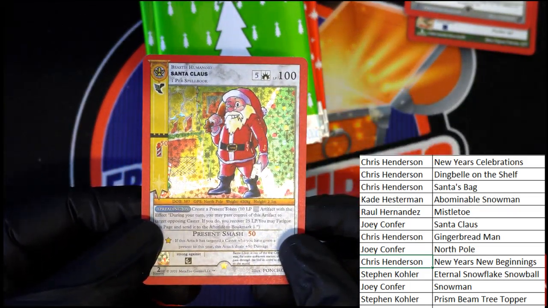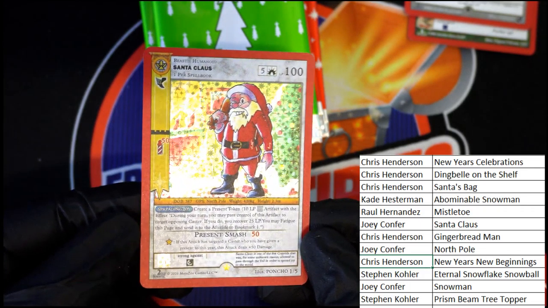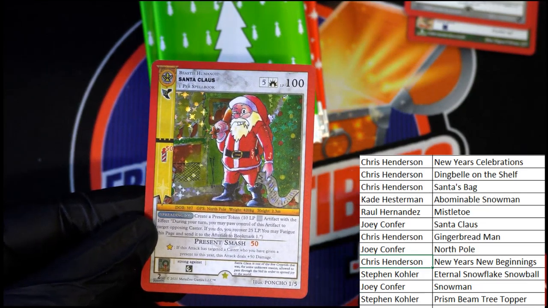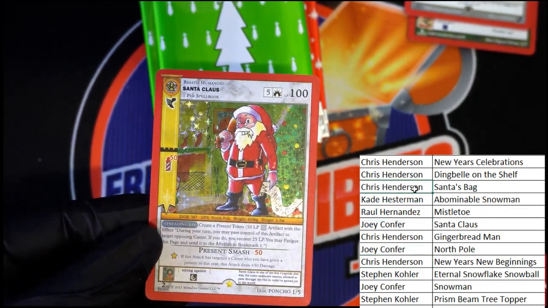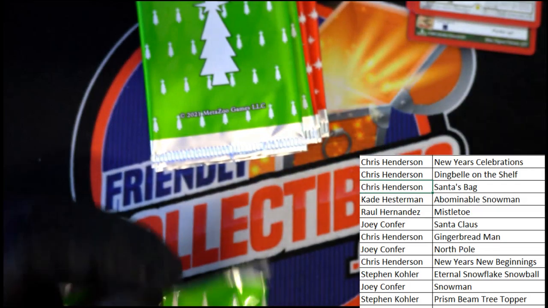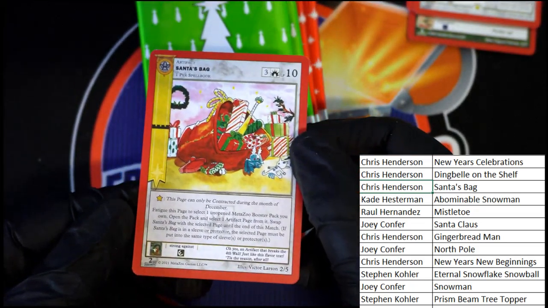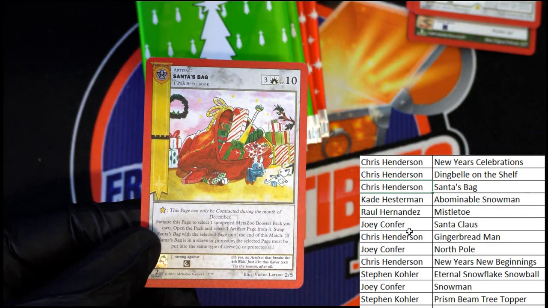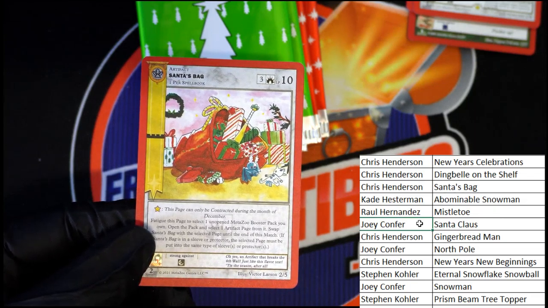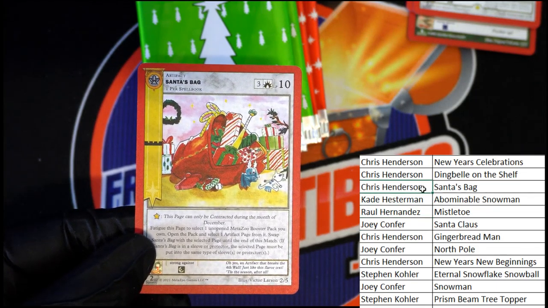Another full hollow, Santa Claus. Present smash. It's his move. That's his move. Nice. Santa's bag. Chris H. So Santa Claus was Joey C. And Santa Claus's bag is Chris H.